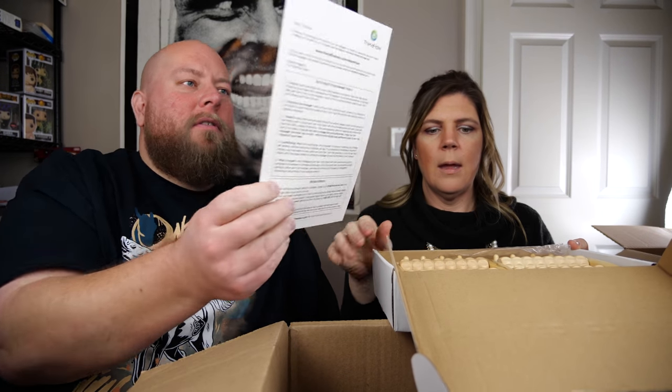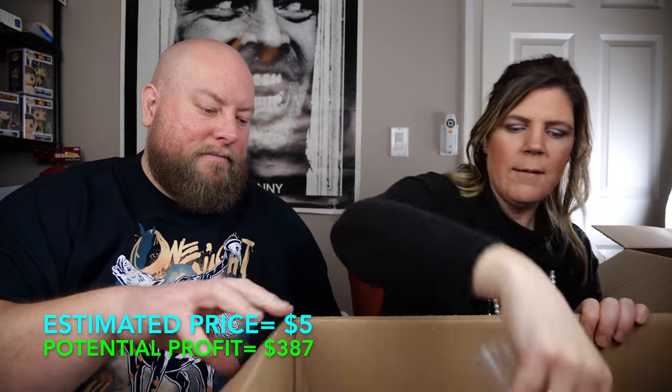A Thermoflow dual foot acupressure massager — she decides to keep it for herself since she already uses something similar under her desk for plantar fasciitis. It helps with circulation and makes feet feel better. Goes into the keep stack. Then a cheap Conair curling iron — about $5 — and a used razor blade, probably a dollar. That wraps up box three.